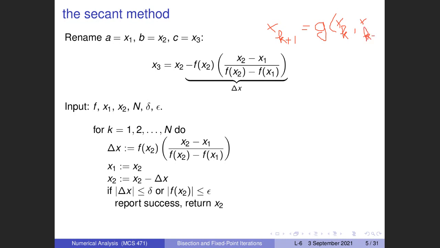So in a way, this new method, the secant method, fits the pattern of fixed point iterations. So it is within the same family, but now actually we use not only the previous point, but the previous 2 points. And since we are now going to the x's notation, the delta x is actually now more natural to use. And you see that this correction term is actually used first. All right.